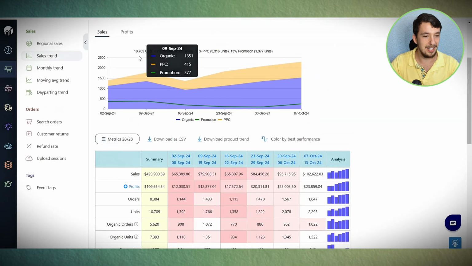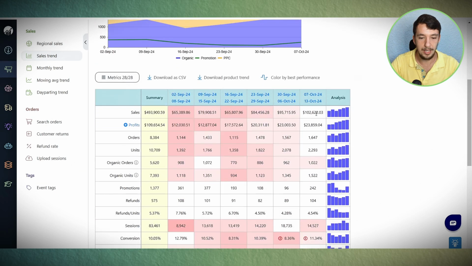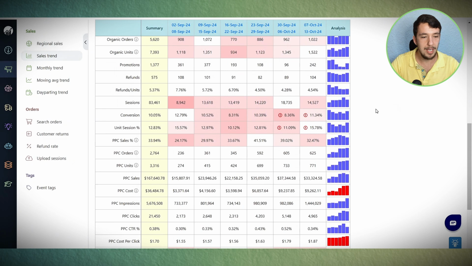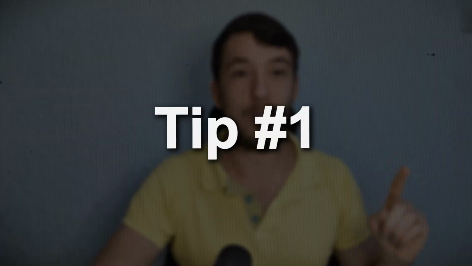So if we check Scale Insight, we can see the last 6 weeks. You can see, as I mentioned, sales went up, profit went up. But more interesting is actually the refund rate started to go down. And even though we are pushing harder, with the ACOS went up and the TACOS went up, still profit is high, sales are high. But again, the main thing I wanted to mention in this video is how we managed to reduce the refund rate. There are 3 tips that I wanted to share, and we'll start with tip number 1.